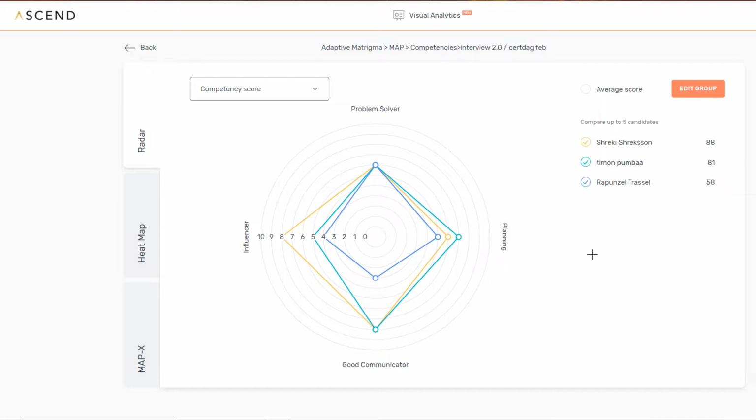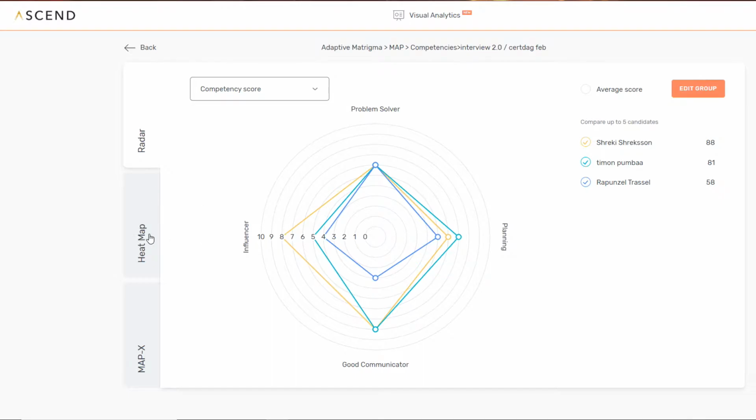In this video, I'm going to go through how the heat map works in Visual Analytics. The heat map is another new feature that we've added. It lets you see how a group compares to all the competencies. In this particular project, we looked at 4 competencies, but maybe we want to see how this specific group, these 3 candidates on the right-hand side, compare to all the other competencies in the competency framework. Maybe they have a strength that we've missed.